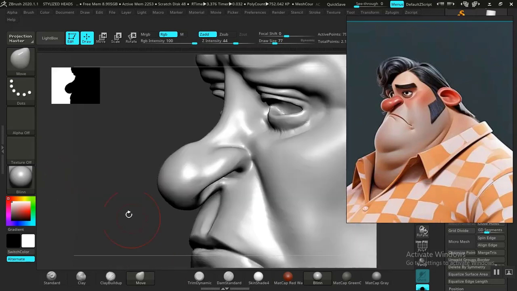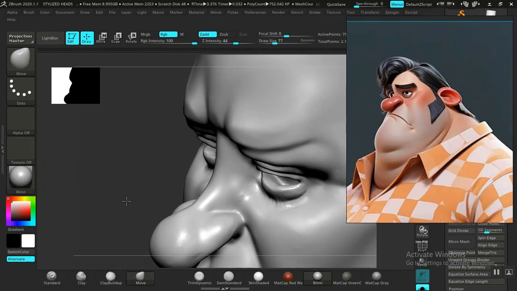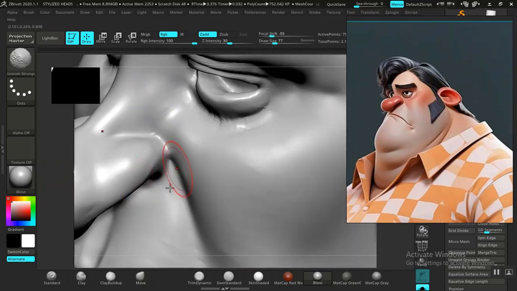Need to have a better transition around there though. Transition here is not so much in there. Let's kind of fix that up. So I'll just kind of do something like so and smooth that in. With the standard brush, just dip in here a bit more. Smooth this out. Standard brush and just do a fillet something around here.